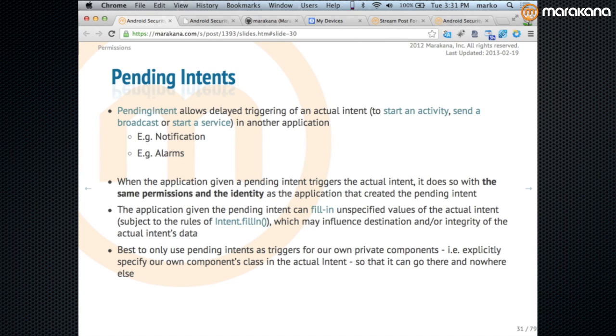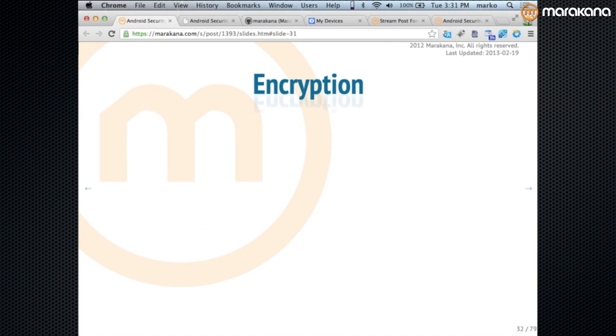Pending intents are interesting. For those of you who haven't used a pending intent, it is basically an intent plus the action on that intent that's wrapped up and meant for somebody else to activate at some future point in time. So the ownership or the identity of that pending intent is owned by whoever created it. That's an interesting thing, and that's usually the way you want it. Although the one that's actually activating or triggering the pending intent can also fill in some information on that as well. So that's a little bit about the application level security. That's kind of interesting new stuff in Android.